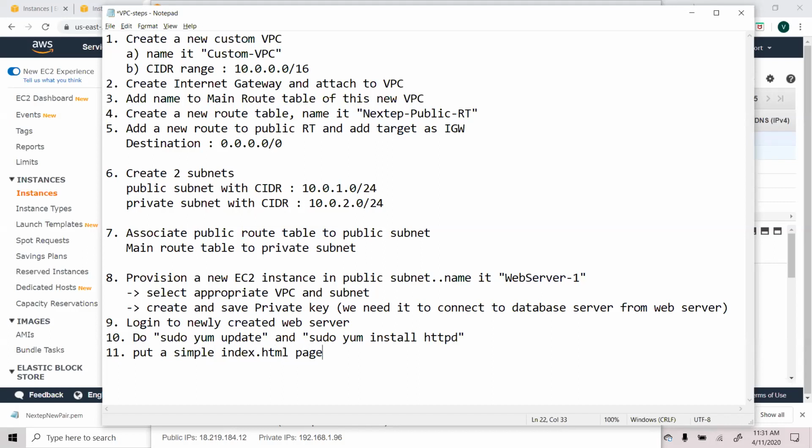So essentially what I'm saying is install HTTPD, start your HTTPD and test your web server. Okay. Because you did it through a non-traditional way, through a custom VPC.